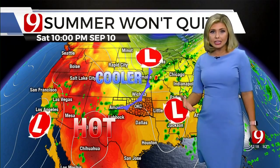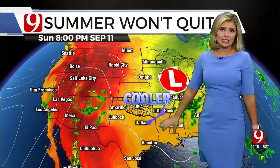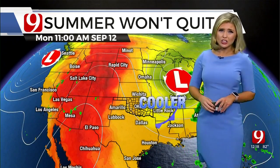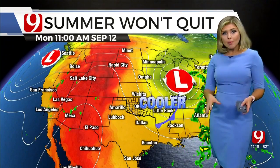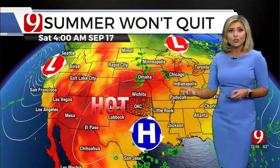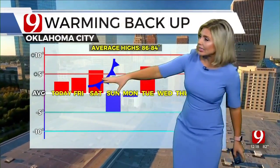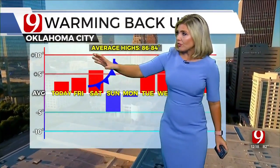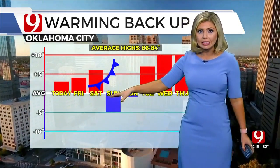Now we're talking about Sunday afternoon being more around 80 degrees or so, with just a slight chance of rain and storms during the day. Most locations will likely end up staying dry, but the nicer air will last for a couple of days after that before heating back up by about midweek. Temperatures back in the 90s. In fact, it looks like temperatures will eventually climb back into the middle 90s, so heating even more up there. So over the next couple of days, temperatures ranging from just a few to a handful of degrees above normal. The cold front makes a difference.